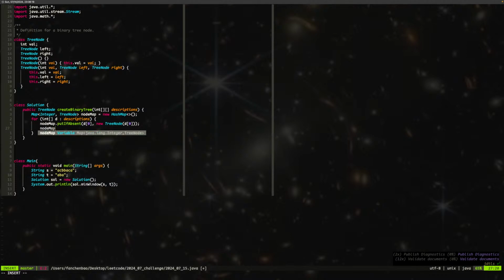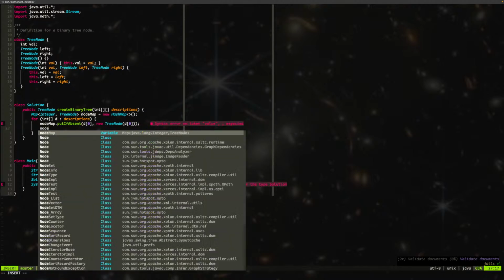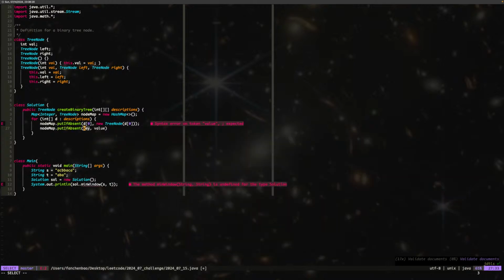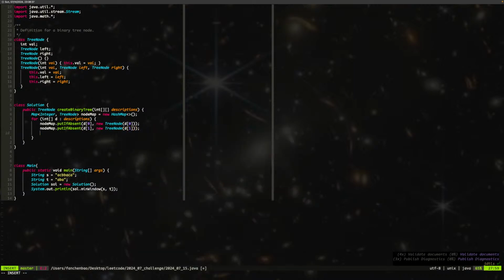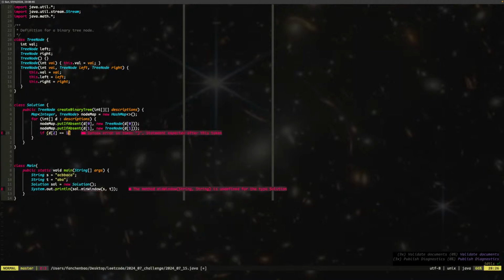And I would say node map dot put if absent d1 new tree node d1. Right? We get both, and then we say if d2 is equal to 1, it is the left, right?